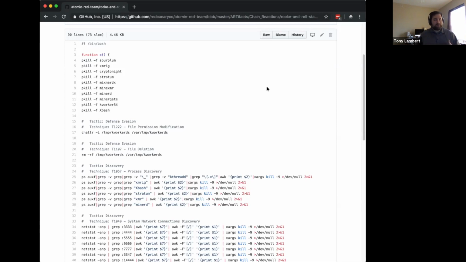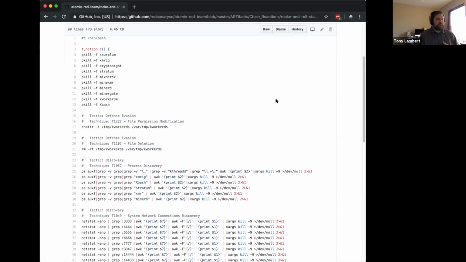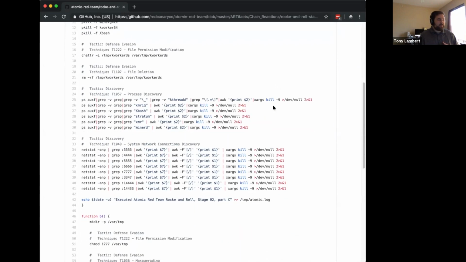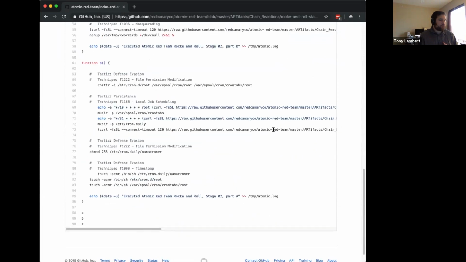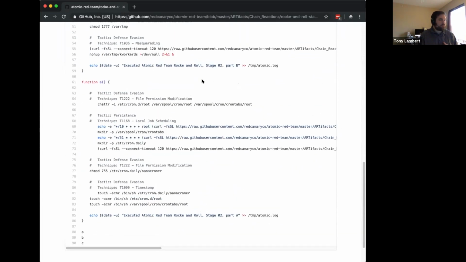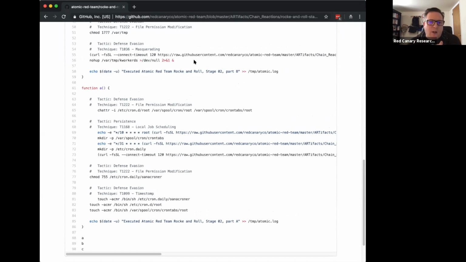On the network telemetry side, the parts that will be keyed for network telemetry will definitely be the curl downloads and the CookieMiner connections. Like the curl downloads, you could monitor outbound connections from your Linux systems.